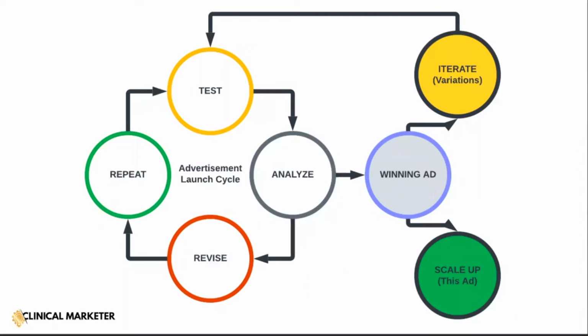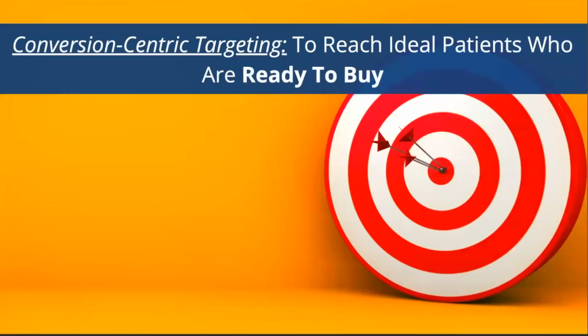So we pull out the winning ads, and then we increase the budget and gradually scale them over time. Now, I'm going to talk about what exactly this means in just a second, but what we consider this is basically conversion-centric targeting to reach your patients and make sure that they're the people who are ready to buy, not the people who are just going to show up for one visit and then disappear and basically just take up a slot on your schedule.